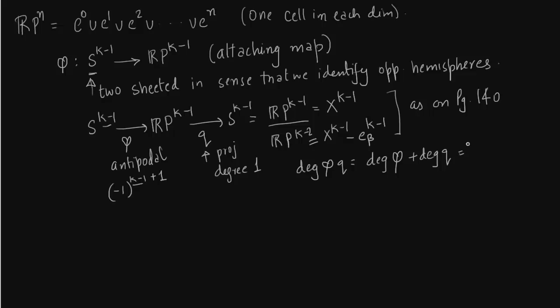This is done before, on the first slide itself. So degree of phi, we are going to write minus 1 exponent k minus 1 plus 1. k minus 1 because the map is acting on sk minus 1. So k minus 1 plus 1 is k. So obviously, this is the following which comes out: 0 and 2, for k odd and even.